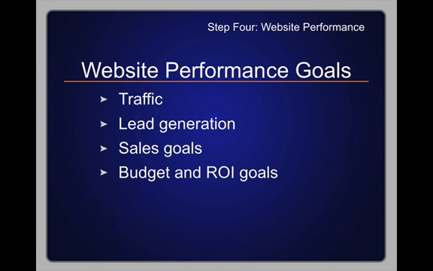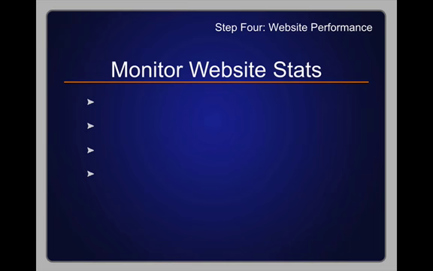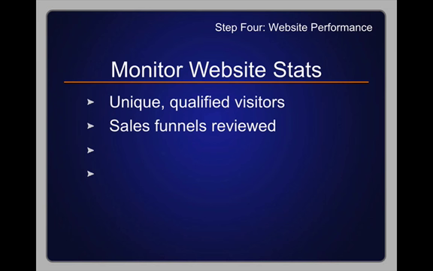So website stats play a critical role in this, and the unique qualified visitor is one of the most important things you want to look at. But you also want to look at the pages that the visitor is reading on your website or scanning. Those pages make up what we call a sales funnel on the web, because people come in through the home page generally, and then they begin clicking on pages. Well, which pages and what content leads them to convert and to contact you or to buy? That's your sales funnel, and that should be part of what you monitor in your website stats.